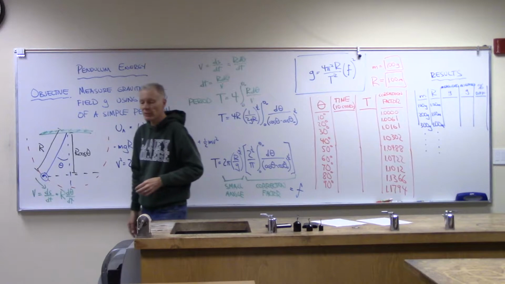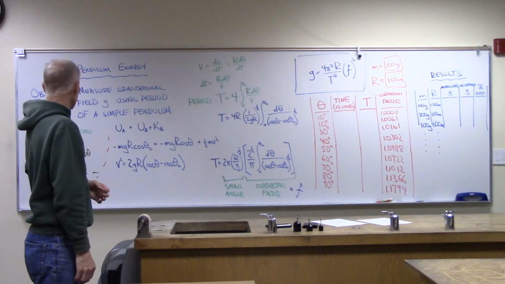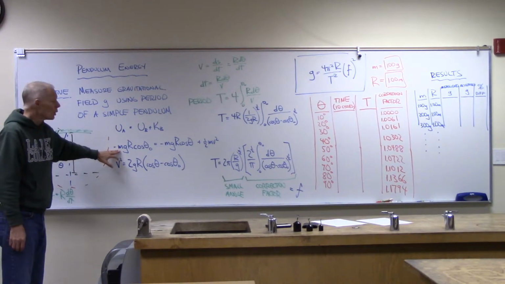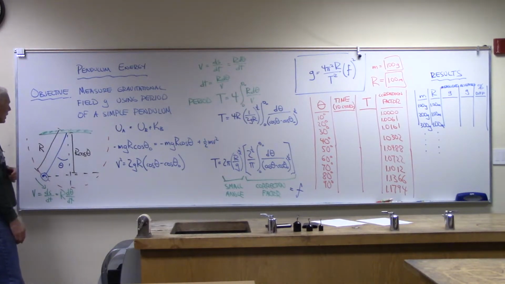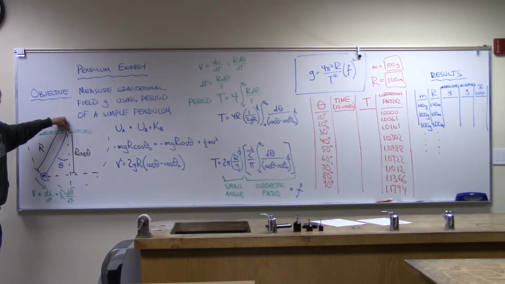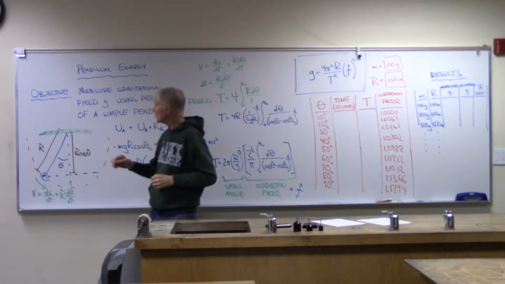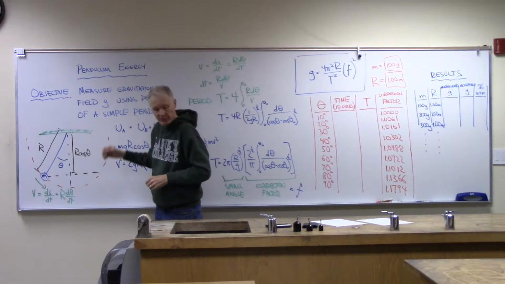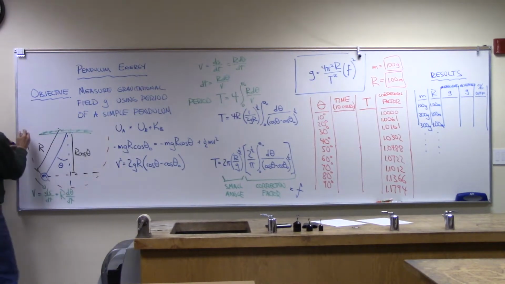Now we've looked at examples of this in class, so go back to the chapter 8 lectures, I'm going to guess it's in there. What we did is we looked at gravitational potential energy. We said that for a pendulum, swinging back and forth, something following a circular path, the easiest place to define zero potential energy is at the elevation of the center of the circle. So we're going to call this zero potential energy. Maybe I'll write that in. So we are going to say that the potential energy here is zero.